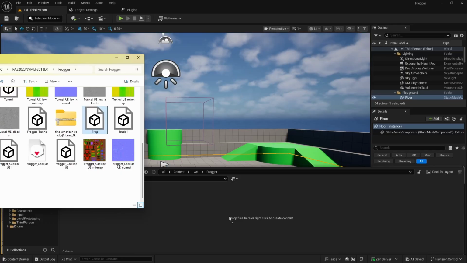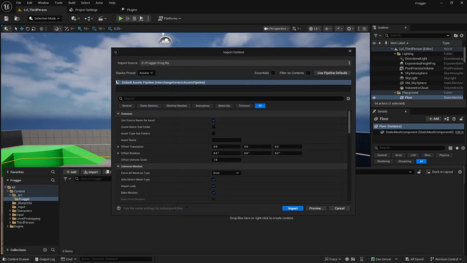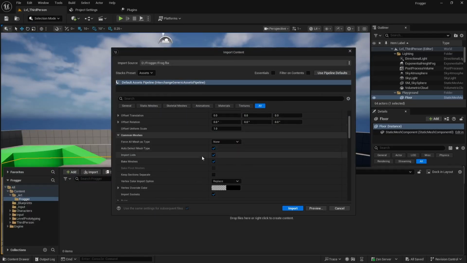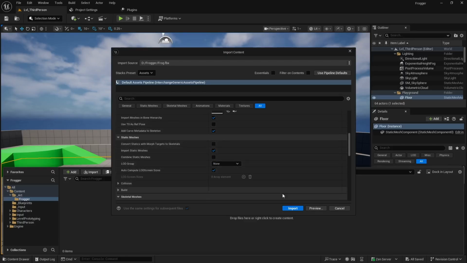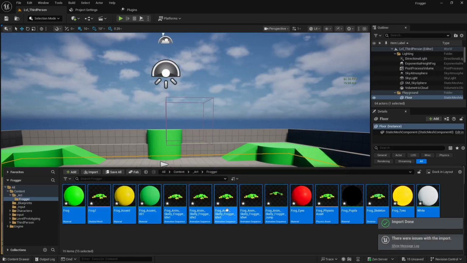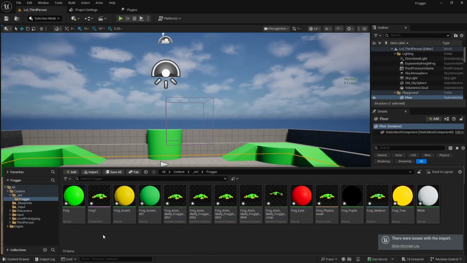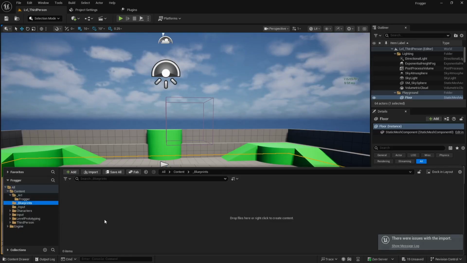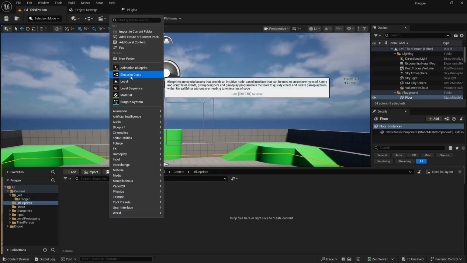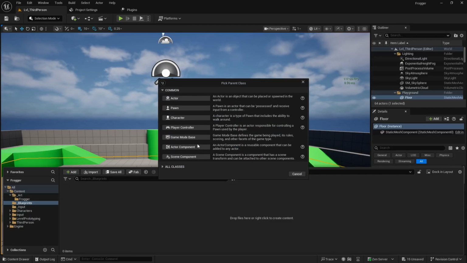So what I can do is just drag my static mesh in. It'll kick off the import here. For the default settings, I'll just leave everything alone and just hit import. And it should bring in the skeletal mesh, as well as the animations and the materials associated with this little frog mesh. Once we have that done, we can come to our blueprints folder and we can right click and create our first blueprint class. Pretty much everything we make with code in it is going to be some type of blueprint. This will be visual scripting, so there'll be no manual coding in this tutorial series, so it'll be pretty straightforward.